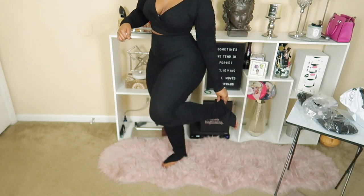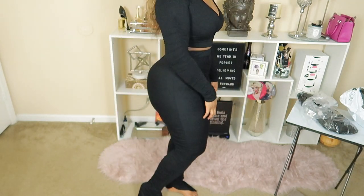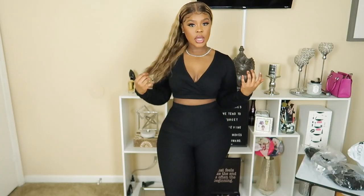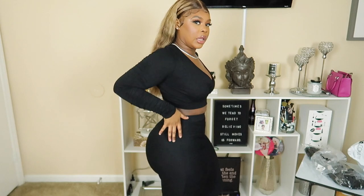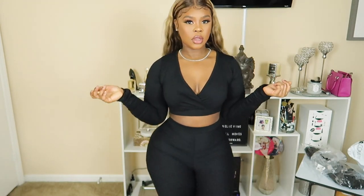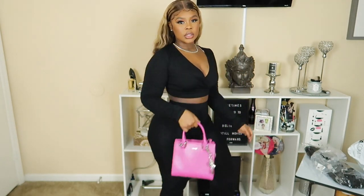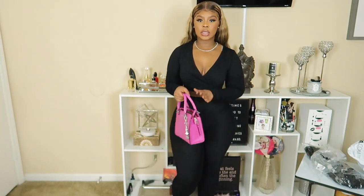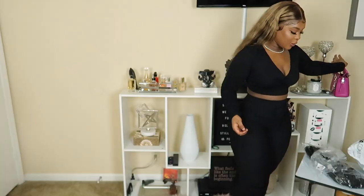It has a flared bottom that's cut out. It is a little long for me — it drags on the floor, so maybe I should have gotten a small. But it's fine. I took off my shapewear for this one so I could just see how it curved my body and I absolutely love it. This is really cute — very casual, you can dress it up or down with a cute little bag. I'm not one of those girls that wears super tiny bags though — I need to carry everything.